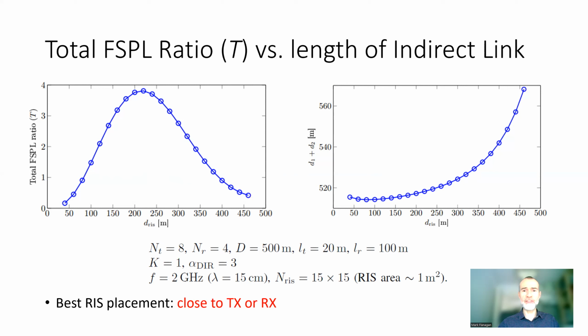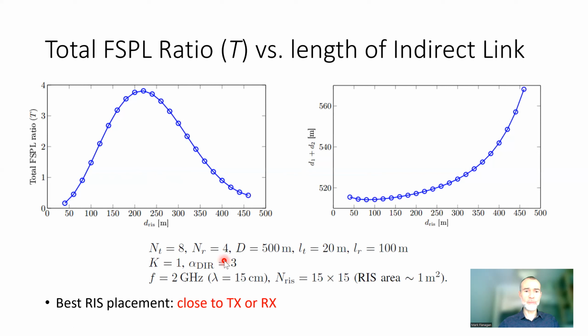Interestingly, if you don't use this ratio and you reason simply on the total distance or the total path length, in meters, then you get some misleading results. You would find, for example, the total length of the path is actually increasing as you move the ORS towards the receiver. And so it looks like maybe it's a bad place to put it, but we're seeing from this path loss ratio that it is actually giving us a lot of gain in that region.